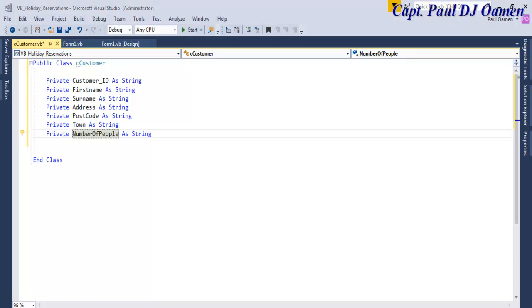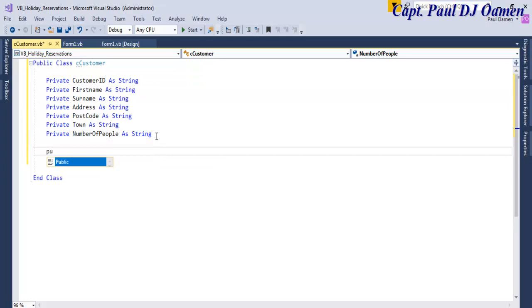Alright, since all of these are private, that means no one will be able to gain access into it. So let's create public set and get. Okay, let's come down here and just go for public.